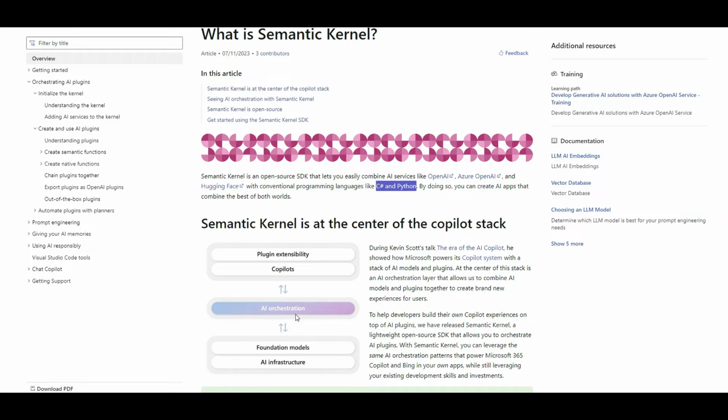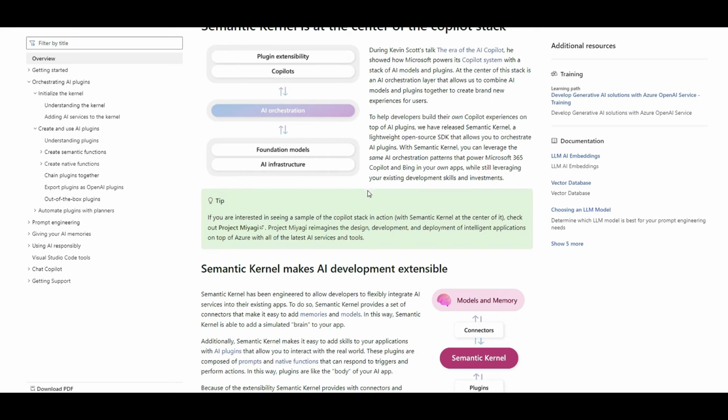So you need an orchestrator: okay, I see GPT-4 told me that I have to write an email, so I have to call APIs, code, or functions that are related to the email-writing plugin, as an example. So this is the job of Semantic Kernel. Again, this is a very high level definition. There are many more capabilities we can talk about for Semantic Kernel.